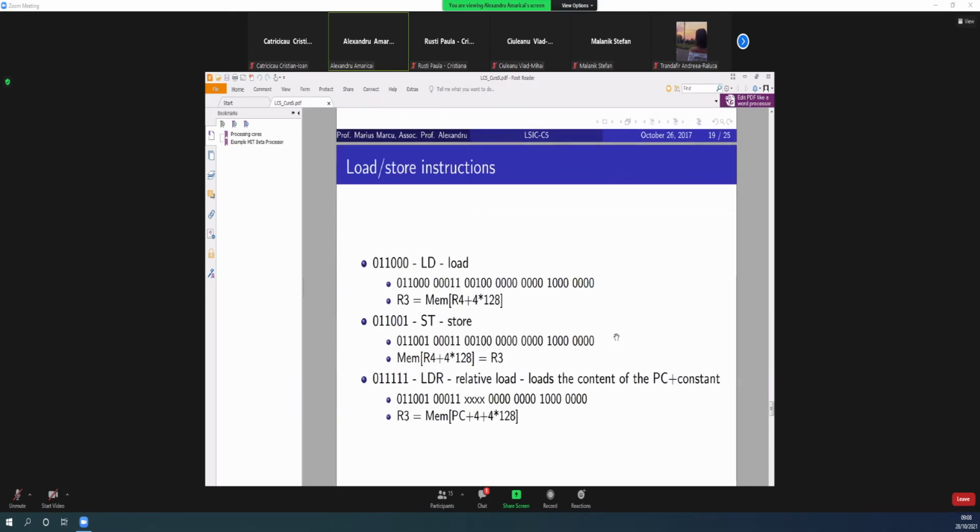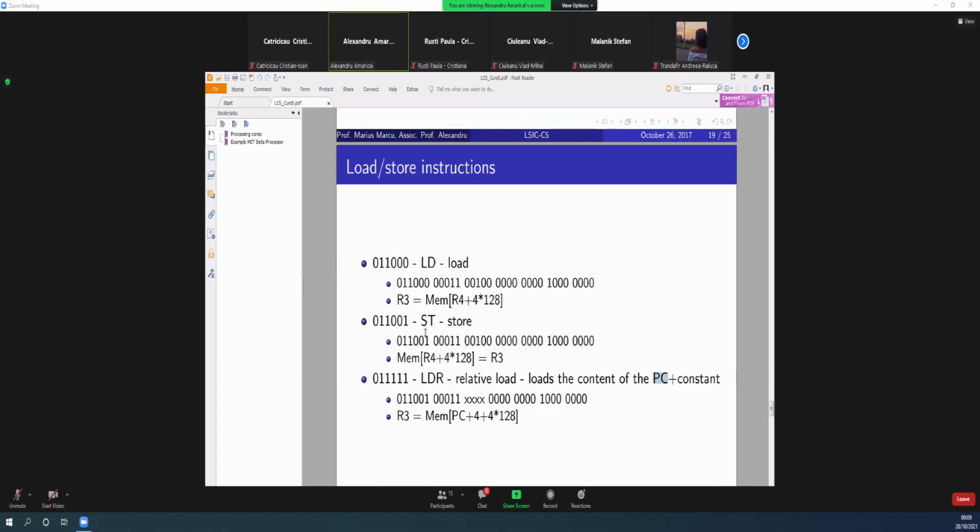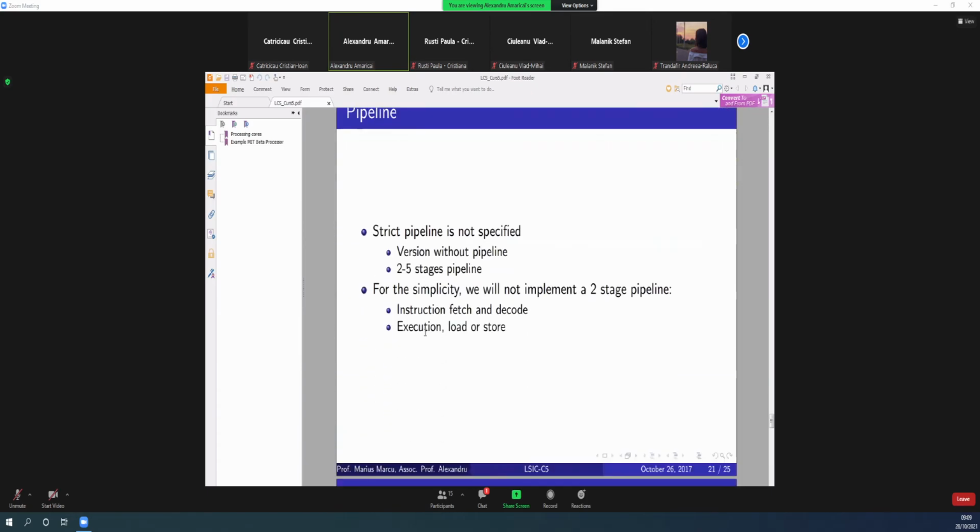So for example, in the case of the load, you will put into register 3 the data loaded from this address. In the store, you will transfer the data found in this register to memory at this address. And the relative load is based on the program counter. So these are the load store instructions.